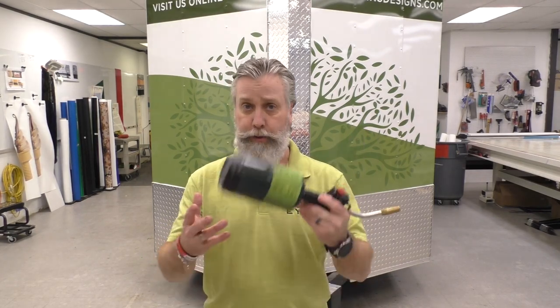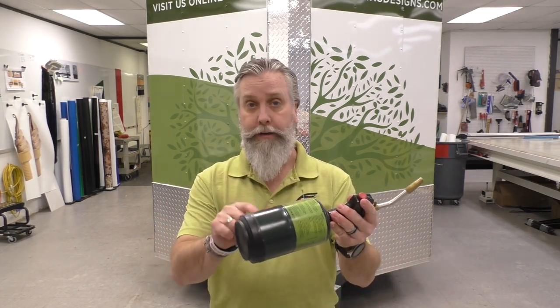You can pick these up in bulk at your local shopping club, Sam's or Costco, and it keeps the cost down. So I do like the propane torch, but you have to be careful because the heat that comes out is so hot. You have to really keep moving when you're doing a removal and never start it on top of your graphic because you'll immediately burn it. So this is one of our favorite tools that we use a lot out in the field. Like I said, we use it for graphic removal, but we also use it for our installs if we need to shrink or wrap our material. But great for graphic removals and very portable.